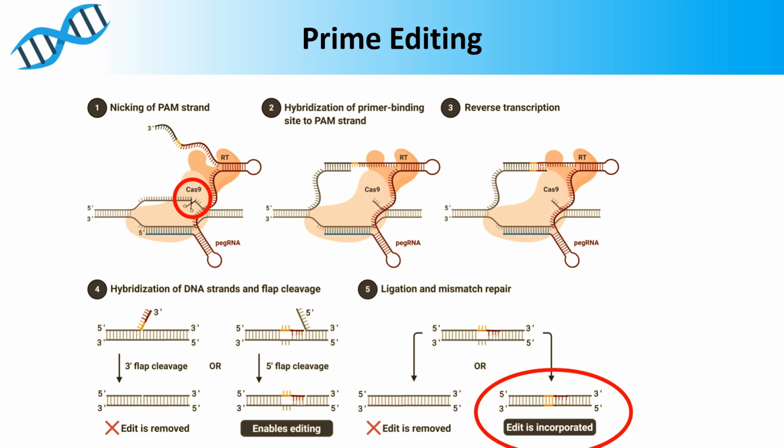And it may be possible to shift the template strand selection in favor of the mutated strand by using another guide RNA to make a nick in the non-mutated strand. But this could potentially lead us back to a situation where we may have blunt or staggered double-stranded breaks, which may be better to avoid for safety reasons.